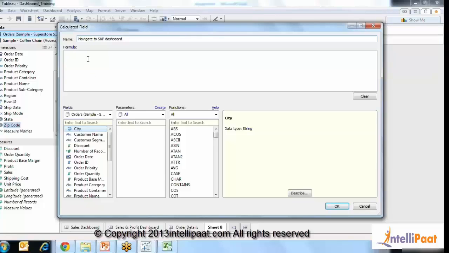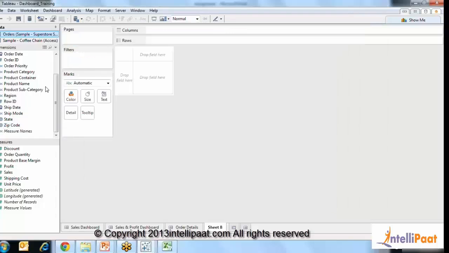Okay, that would give some text asking the user to click here for this profit dashboard. Say okay. So you'll find it here. It's a calculated field with the data type text.